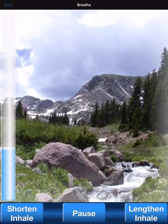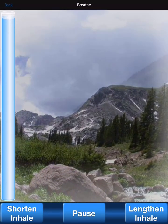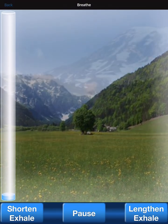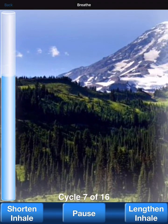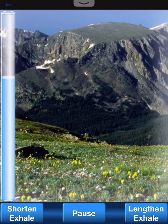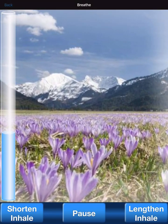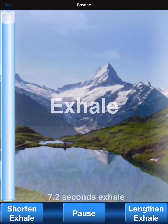Breathe in deeply. 6. Breathe out slowly. Relax. Breathe in. 7. Breathe out slowly. Relax. Breathe in. 8. Now breathe out slowly.